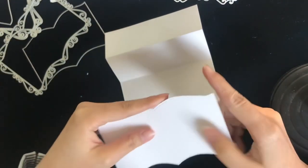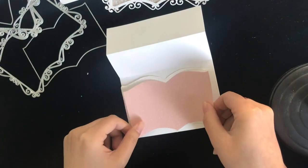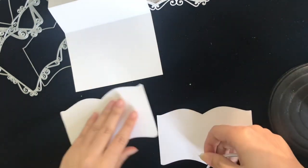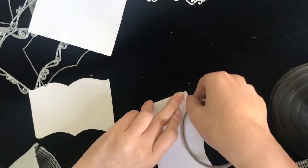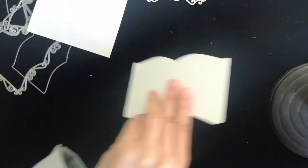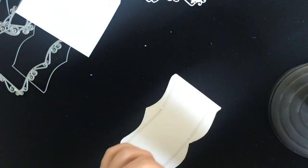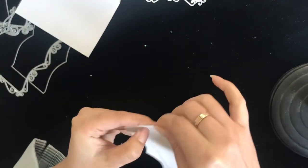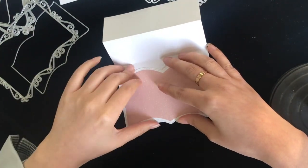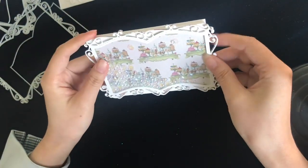And I have die cut this paper. Also, I trimmed down all the corners, all the laces, so you will get the two real pieces. And then add the shaker part on the top of the easel.